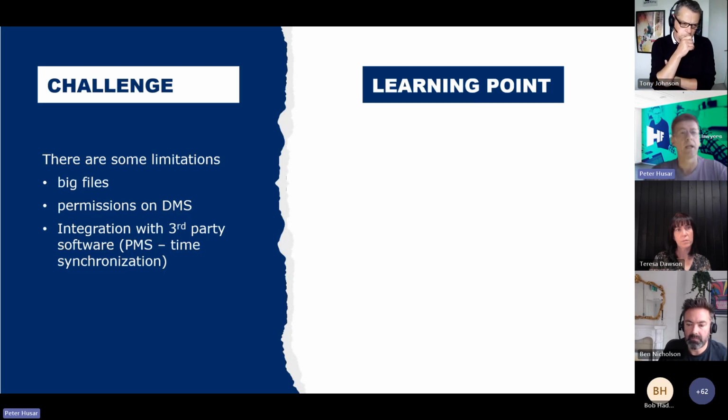Another one was, again, permissions in SharePoint. We thought it would work differently and we had to come up with a workaround. I know that the Sliceberg team is working on, or at least this is how I remember it, some better integration of Shardo and other DMSs. Maybe Ben or somebody else will mention if it's actually true or if I'm misleading you. We hope it's true and that the communication with the underlying DMS will be better, and also integration with third-party software.